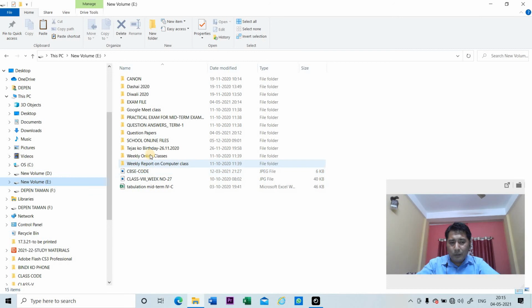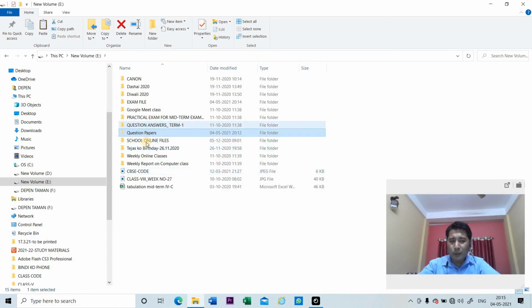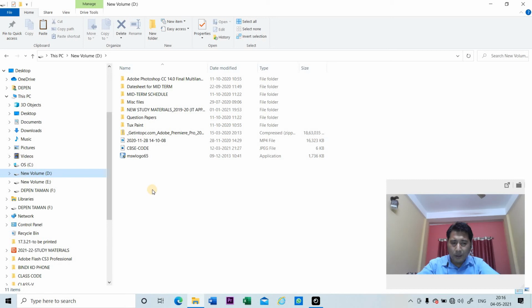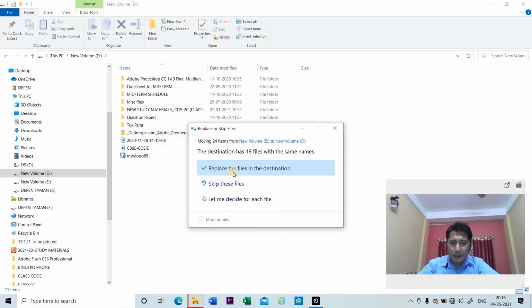Now let me click on one of the folders, say question paper. So right click on this folder and click on cut. Once I click on cut, what will happen? It will get removed from this folder, that is drive E, and it will go and be stored on drive D. Now let me right click the mouse button, and from the pop-up menu, click on paste.